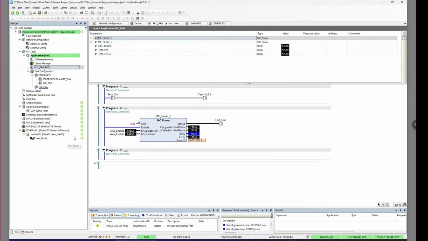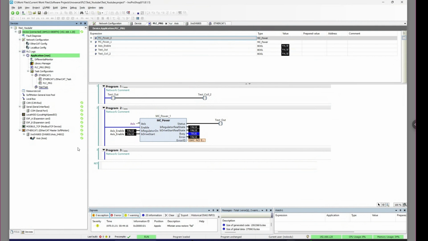And if your wiring and configuration is all correct, the most important thing is your EtherCat status turn to green as well. If you have any kind of configuration errors, i.e. scaling or parameter files, that kind of stuff, usually your drive will kick in, but your motor will not kick in to be a green healthy status.